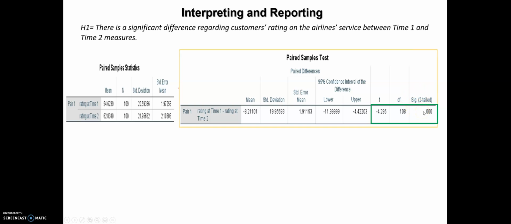For that reason, I can say that there is a significant difference regarding customer rating on the airline service between time 1 measure and time 2 measure. So I can support my alternative hypothesis because the p-value is clearly lower than 0.05. Based on these results, I can write a small report.